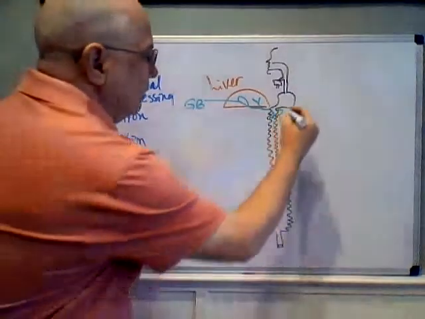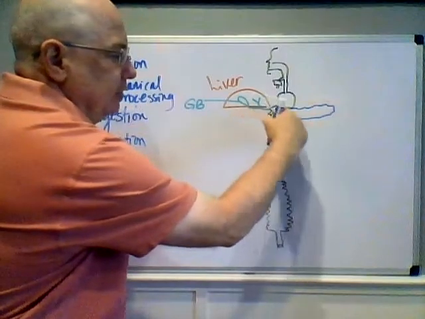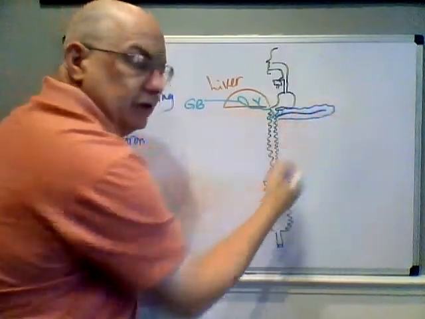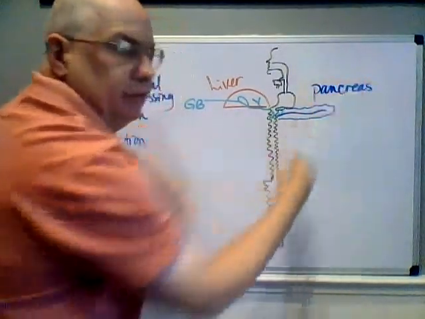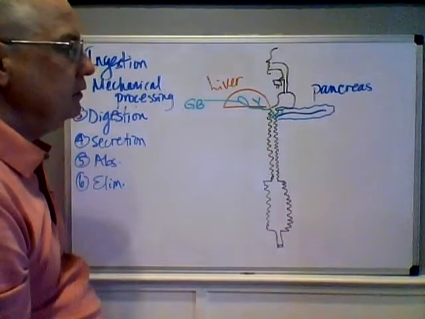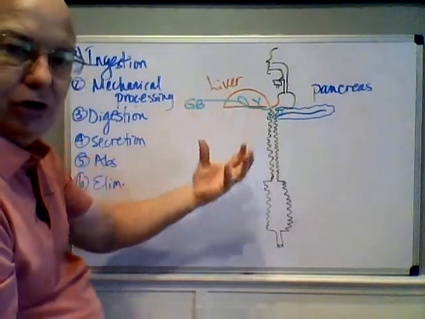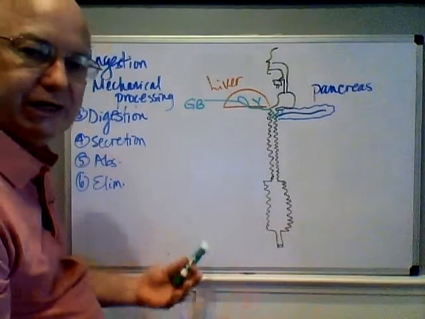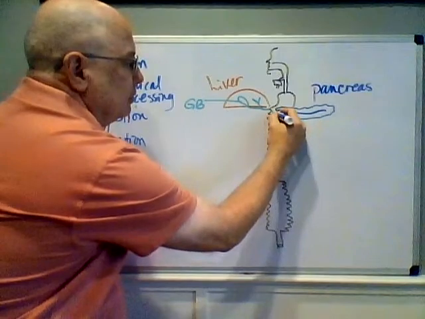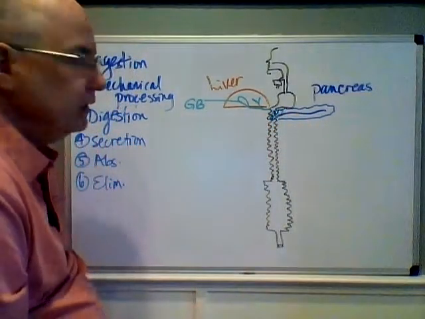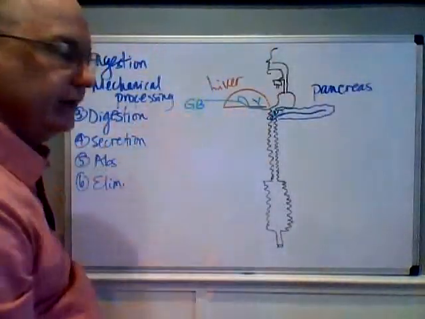And right next to all of that, there's an organ attached to the small intestine that this tube coming out of the liver and gallbladder runs through, and it fuses with the duct coming out of this organ, which is the pancreas. Of course, the spleen would be at the end of the pancreas, but we're not going to worry about that because it's not part of our digestive system. So the liver, the gallbladder, and the pancreas all contribute to digestion, but they're considered accessory organs or accessory structures. And the pancreas is also going to dump stuff into the small intestine at the same place that the liver and gallbladder do. They actually share the same opening, and it's two different tubes coming in from two different angles.